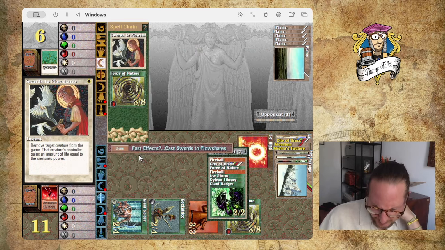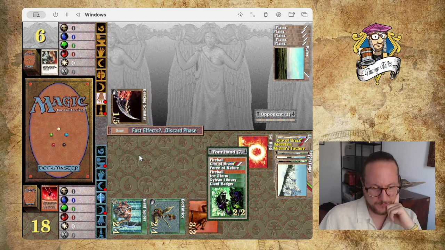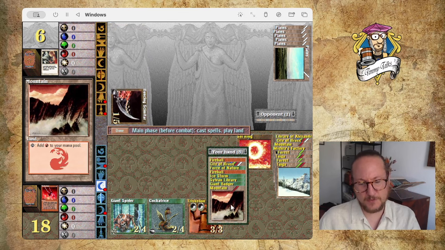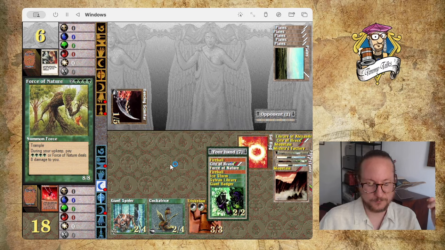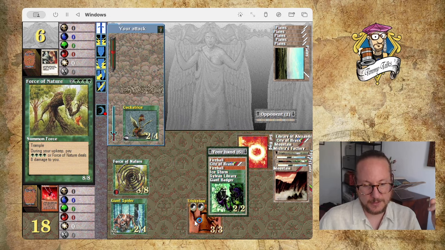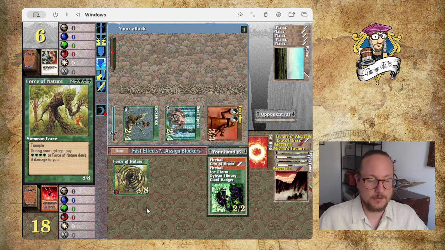Oh, Swords to Plowshares. But I have bad news for you, Mr. Knight, because I've got another Force of Nature right here. Wow. Let's attack again. Oh, I think he's dead already. He's on 6. Oh. Okay.